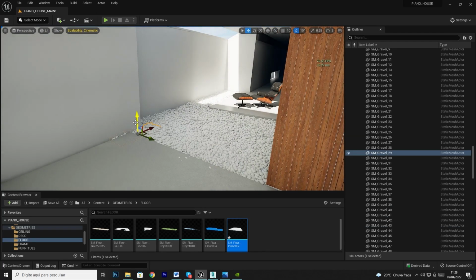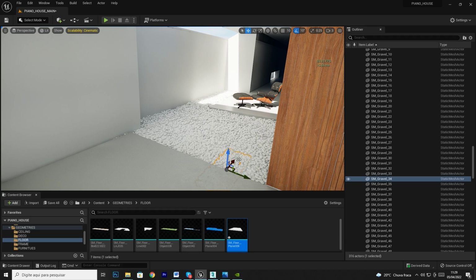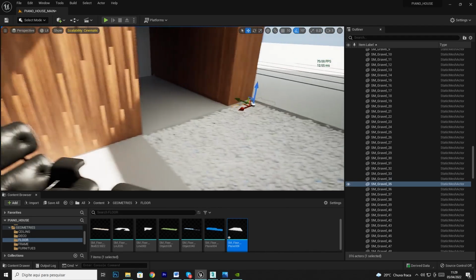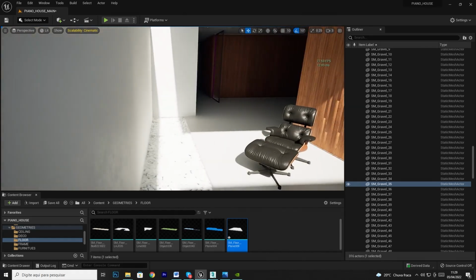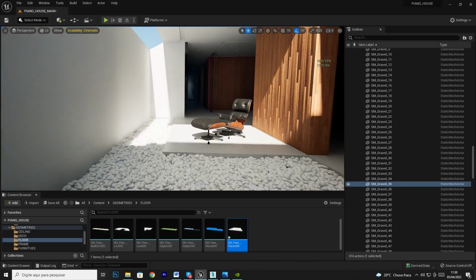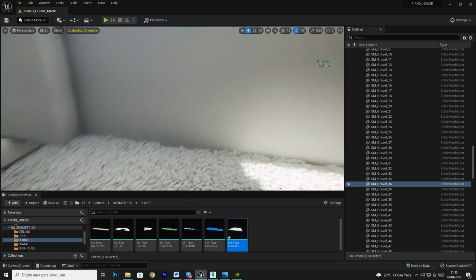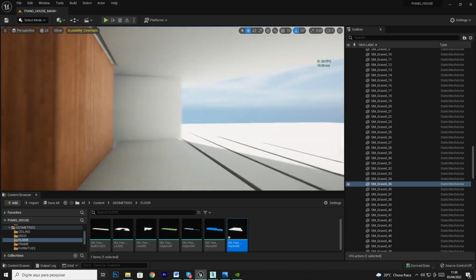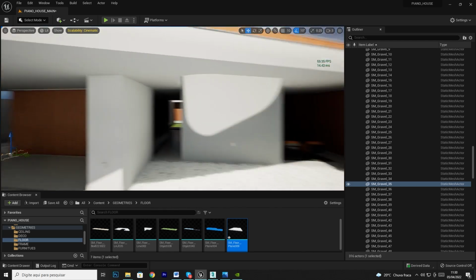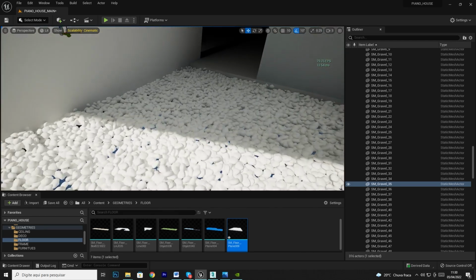Let's see here. Let's put it like this. All right, that's cool. That's really beautiful, this area here. Look how beautiful this is. Oh my god, that's really beautiful. All right, that's really cool.